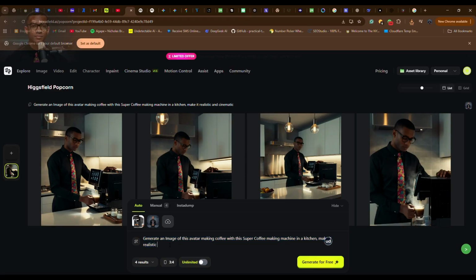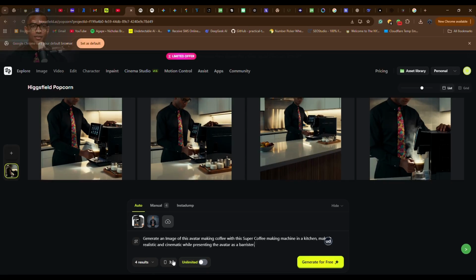But this time around, I just want to make sure that it's 16 by 9. So I input my command, and tell it to generate an image of this avatar making coffee with this super coffee making machine in a kitchen, realistic, cinematic.